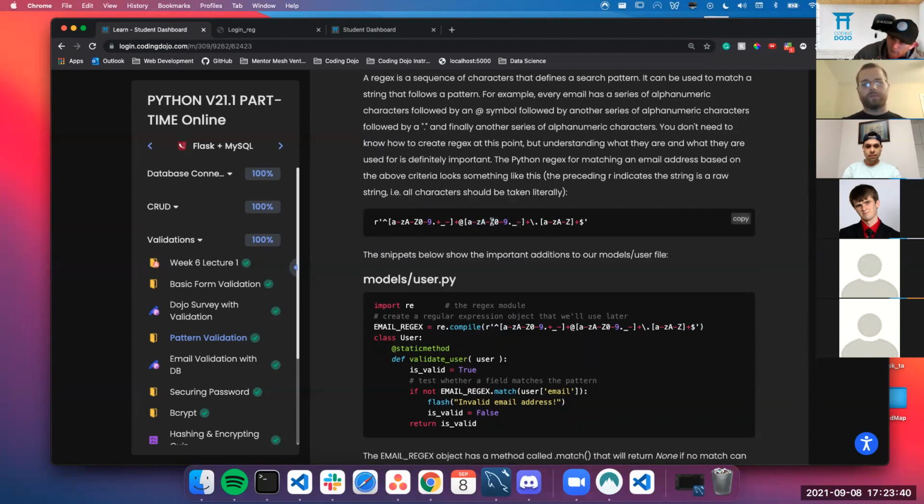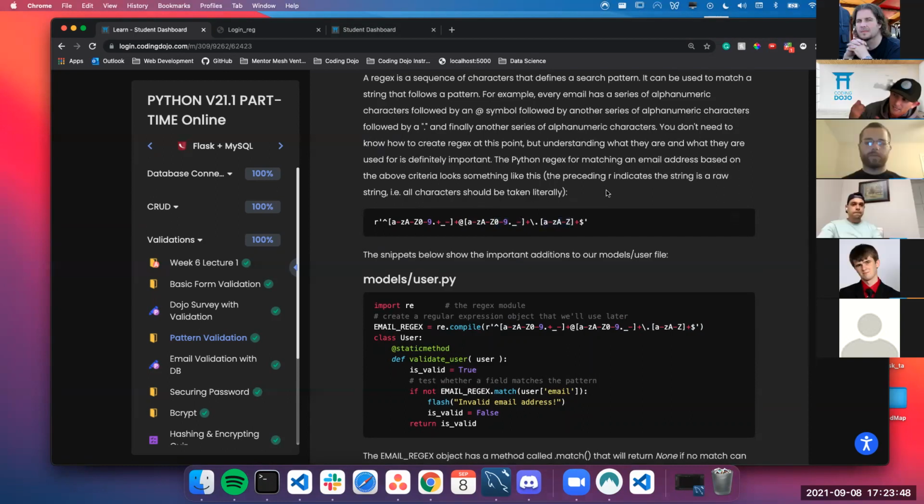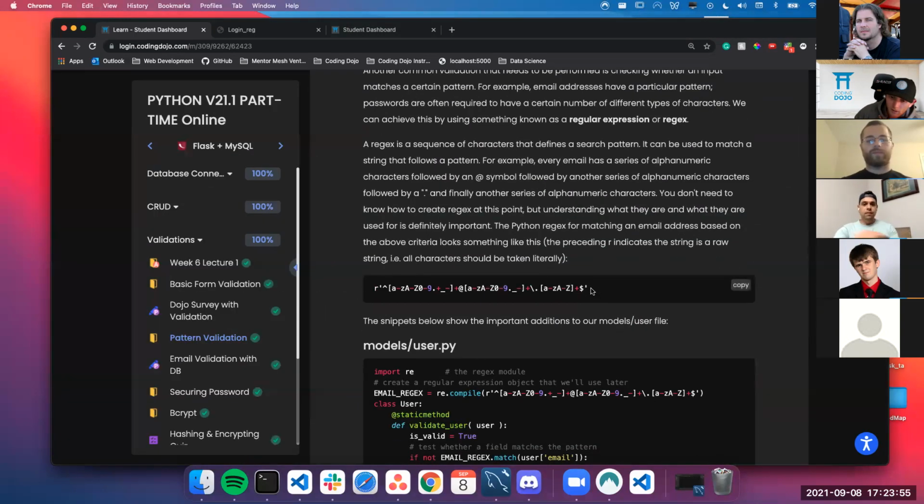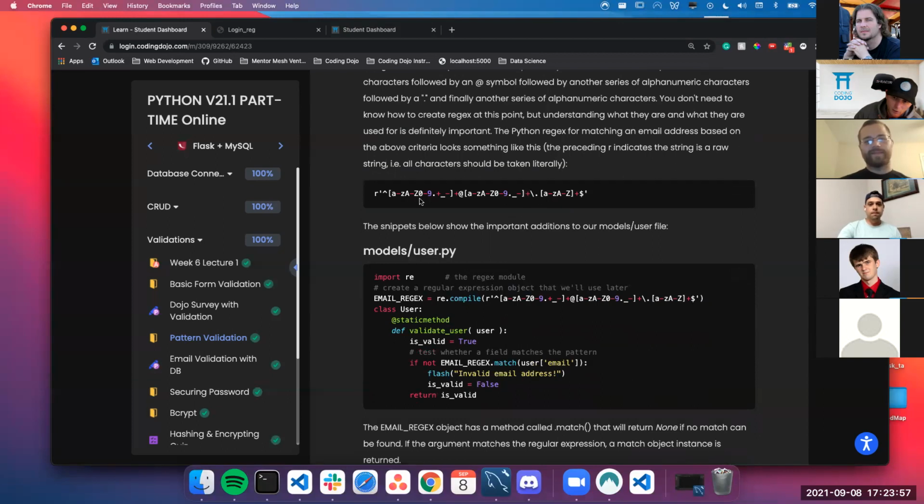And you can modify these. If you wanted it to only be letters, then you could absolutely get rid of that stuff, right? You can just have A through Z, just like we have here. So there are different types of regex. This is a pretty simple one. And you don't actually have to build it out. We supply this, and on the exam, you can do this as well.